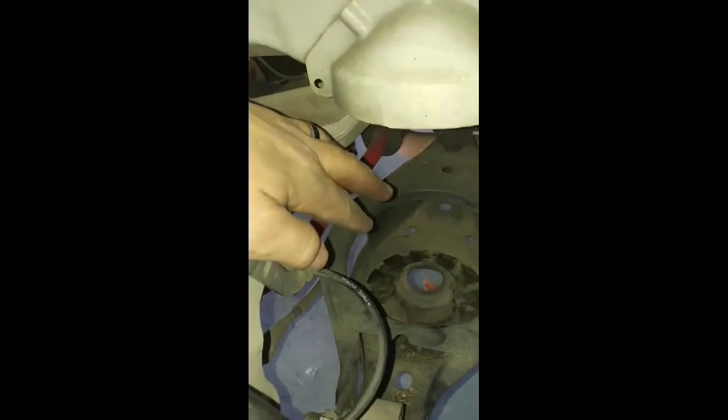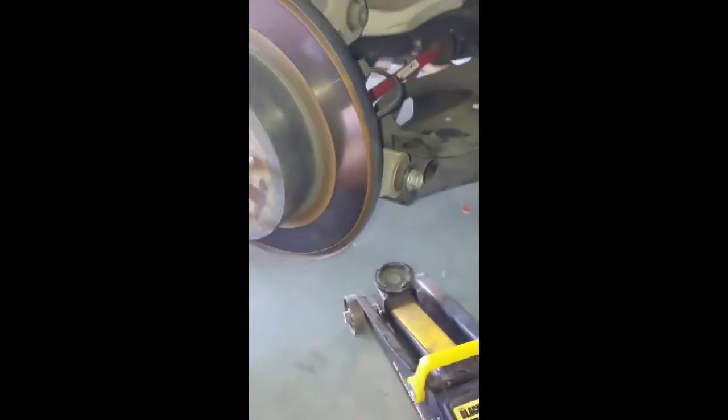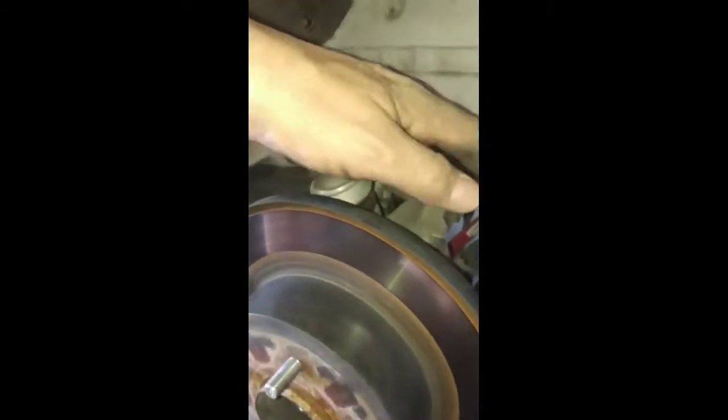Once it's down, get the lowering spring out of there and take this out too because you won't need it anymore. The coilovers are gonna go from here and run all the way up, so you won't need a spring — coilovers have springs on them already. Took off two half-inch bolts up there, pulled the entire shock out with the 18 mil bolt. Got the lowering spring out, both bump stops out, and the shock out. Had to keep everything supported from underneath with a jack to take all the pressure off.